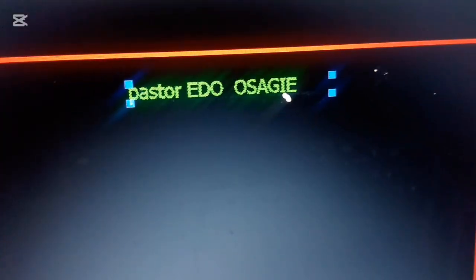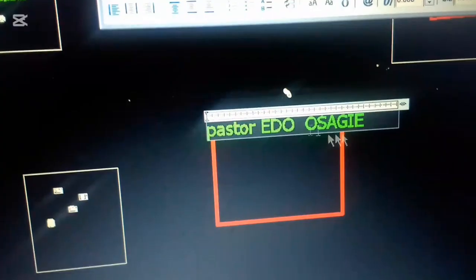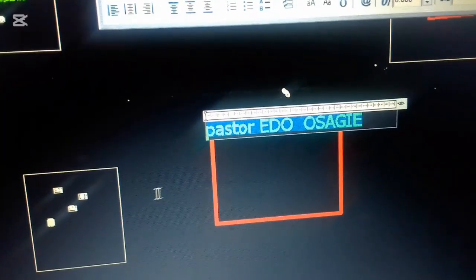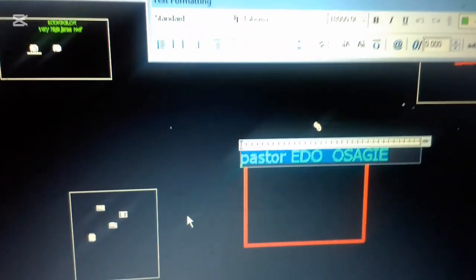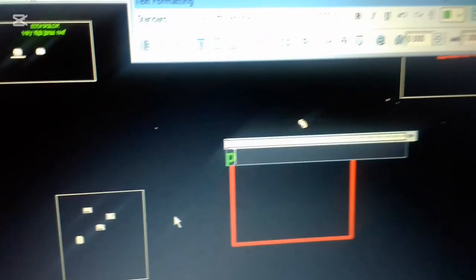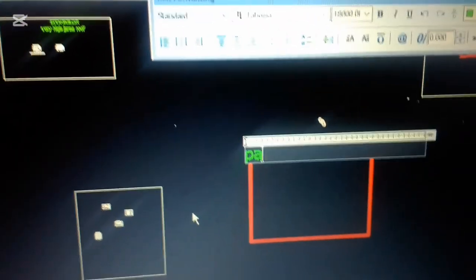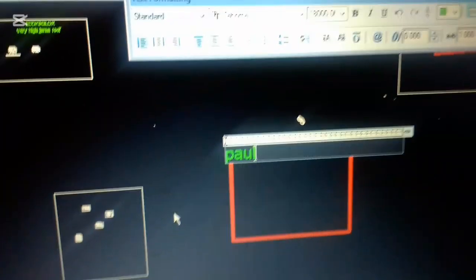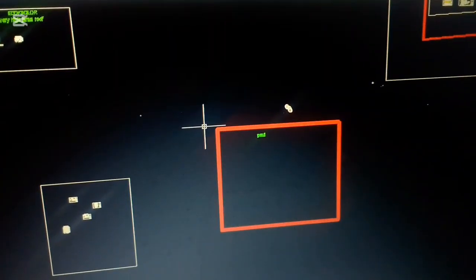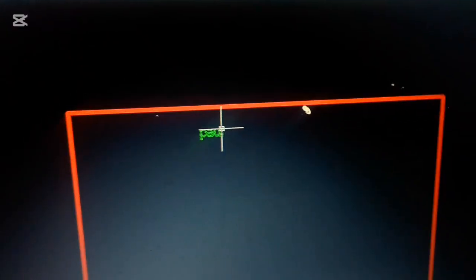So for this one, it's not the name that is present on the borderline. I just indicated that name. The name makes it really easy for me to identify who the owner is. Now I'm going to edit this text to another name, so that name will tell me who the owner is. Let's say Paul, and Paul is the owner of the complete set of drawings. So I'll just indicate Paul.